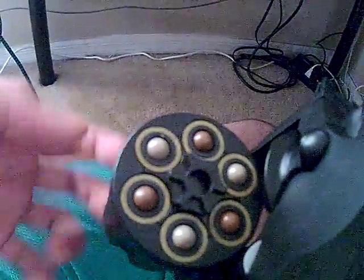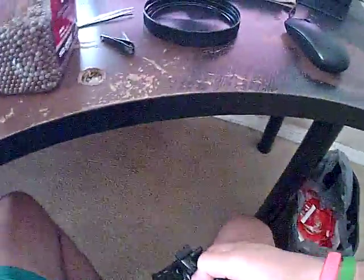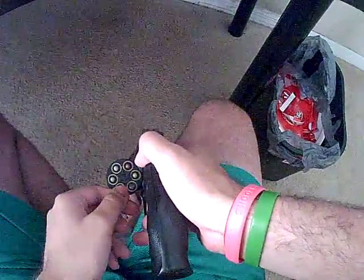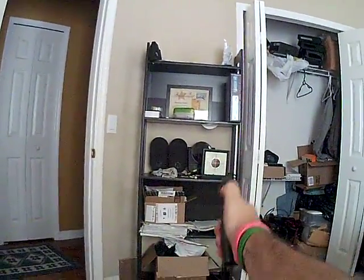Separate shells. Then you just drop the BBs in. You don't need to stuff them in — you just rotate the cylinder a little bit and they're in there. You don't really need to do that because it already covers it up. There's nothing complex about it. It just works.